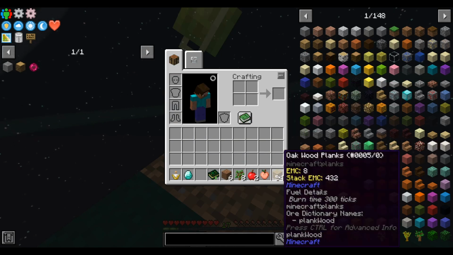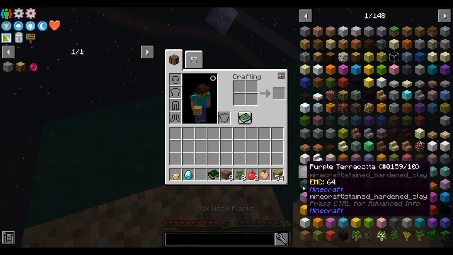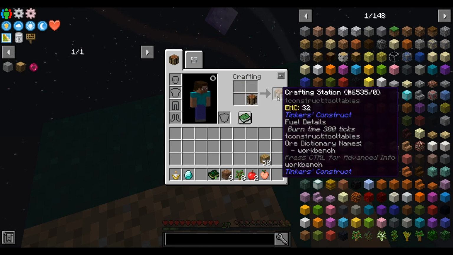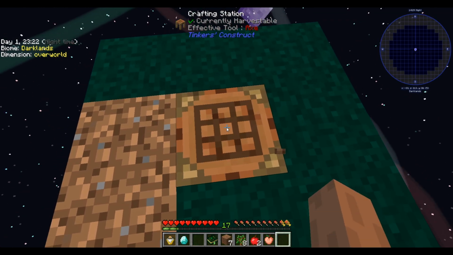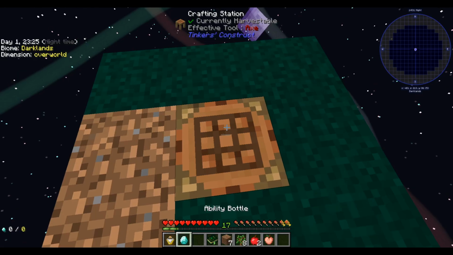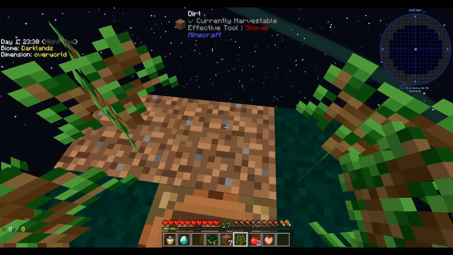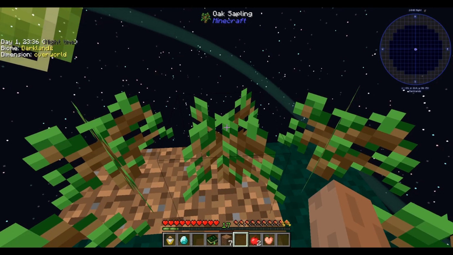Oh dear. Each wood only makes 1 plank. Well, we'll have to be growing a lot of trees, I guess. We do have crafting stations. That's nice. Alright, so I'm going to go grow these trees a couple more times, and I'll be back once I've gathered up enough apples and whatever to complete that quest.